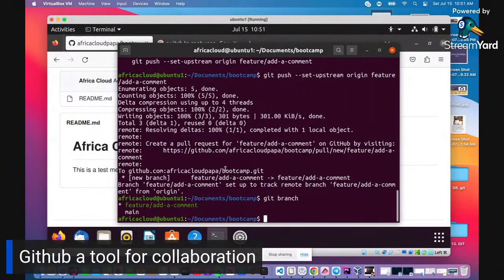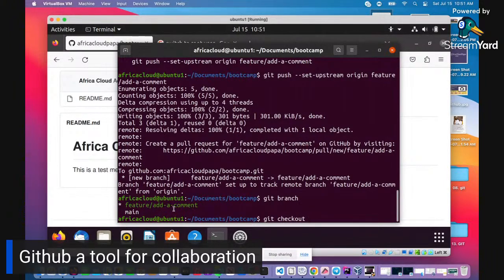In order to do that on the local repository, first of all, we need to switch over to the main branch, because you can see here we are still on the future branch. To switch over to the main branch, we say git checkout.